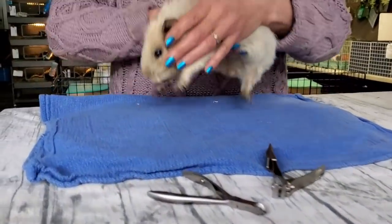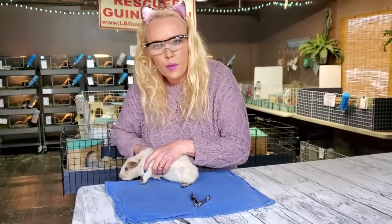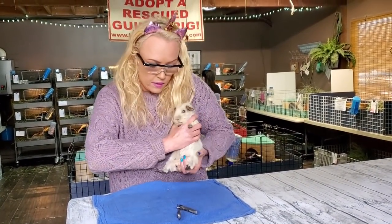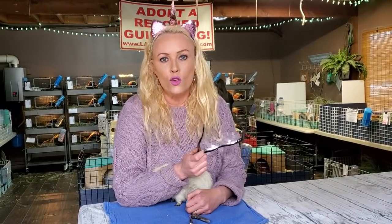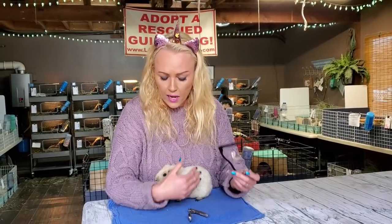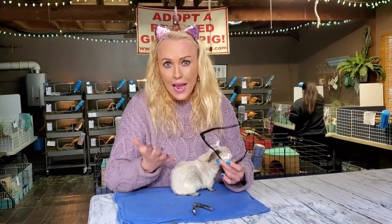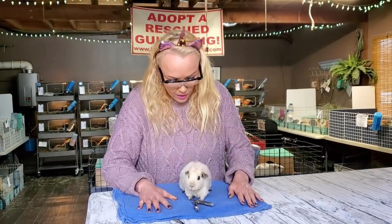I start by having the guinea pig close to me. I see a lot of people doing nail clips holding the piggy out, with one person holding and another doing the nails — I actually can't do that because I'm prone to make a mistake. I developed this particular technique and it really works. Some of it may feel unnatural but practice it, practice how I hold them, and you'll notice it makes a big difference. Some people commented that they were never able to do nails until they followed exactly these directions.